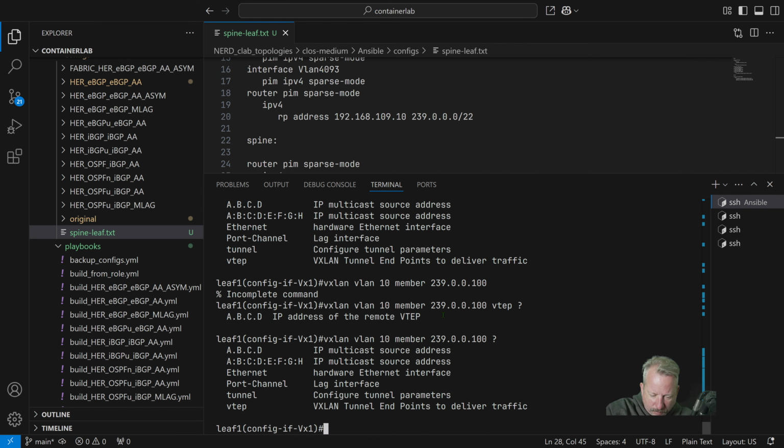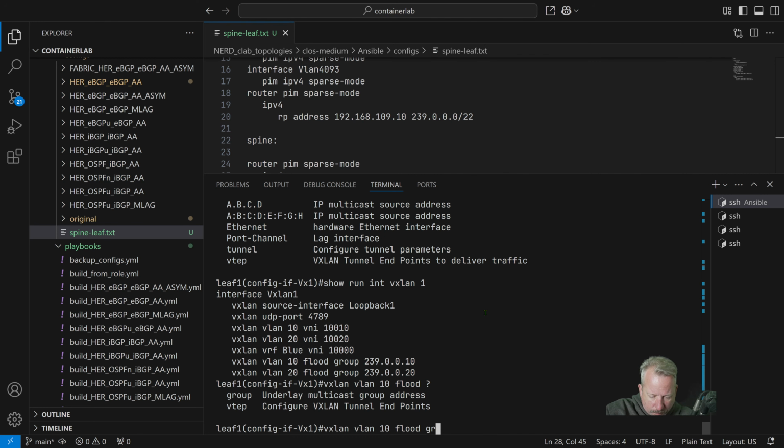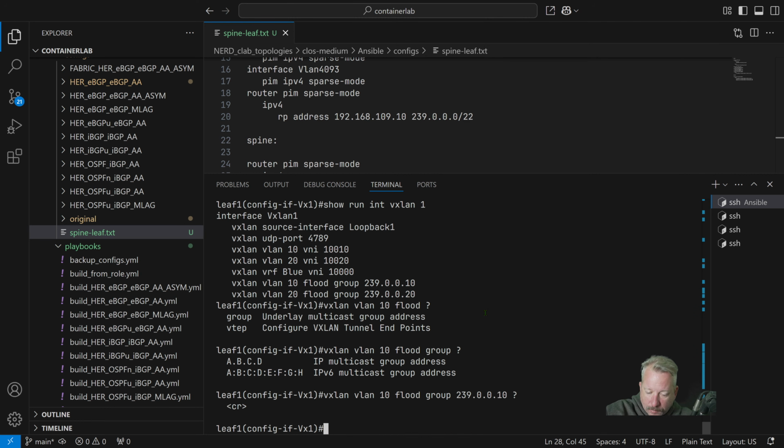Multicast source address. Yeah, I don't think that's what we're looking for. VXLAN VLAN 10 flood group. Yeah, contextual help doesn't really help.